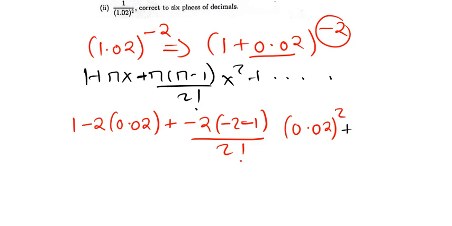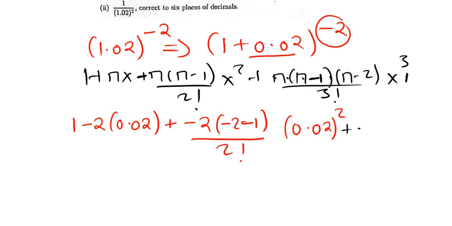You can proceed if you want. If you're using a calculator, especially, you would want to proceed to the next term. That would obviously be n minus 1, n minus 2, now here over 3 factorial, and then x to the power 3. So practically what happens is, if you've noticed a trend, these first two are already part of the previous term. So that would be negative 2 multiplied by negative 3, which would be positive 6, multiplied by n minus 2, which is negative 2 minus 2, and then x to the power 3, our x is 0.02.